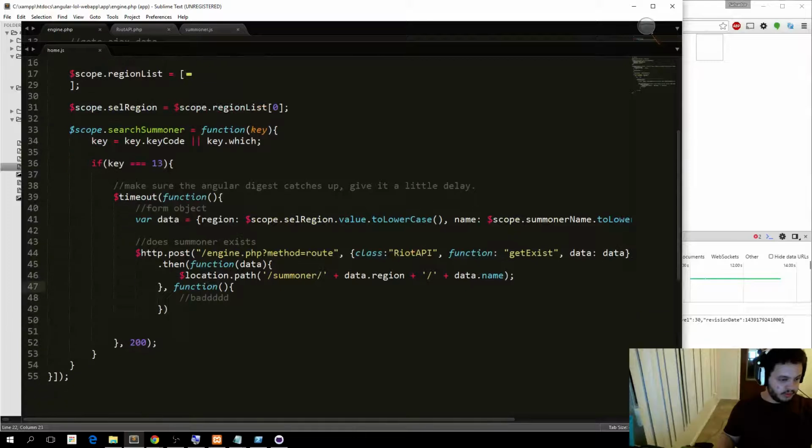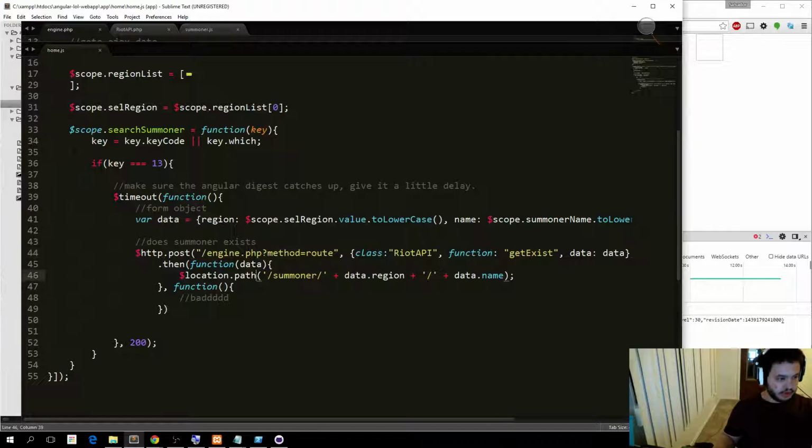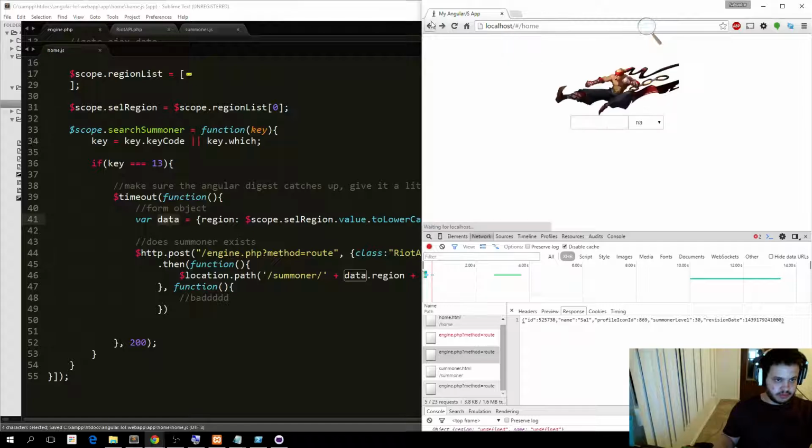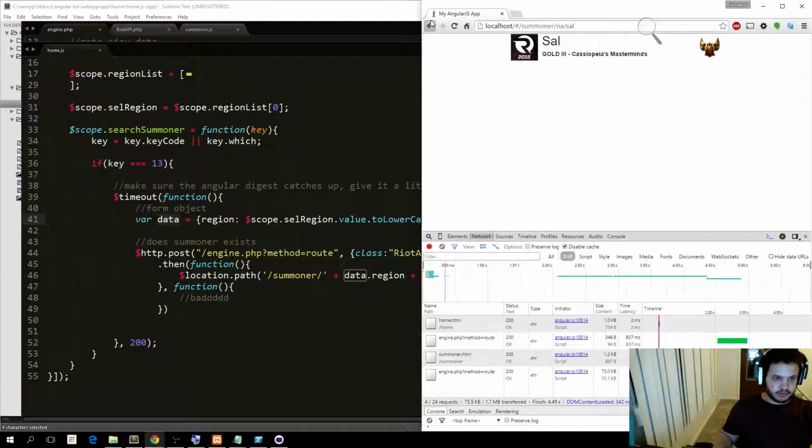So here in home, where I'm trying to route them forward, this responds. I'm using the wrong reference here. So I'll just rename this, or just take it off for now. To make sure that I access this outer variable outside of this local scope, I need to make sure I don't rename it in here. So my fault. So now that I have data, it should route correctly. So that worked.